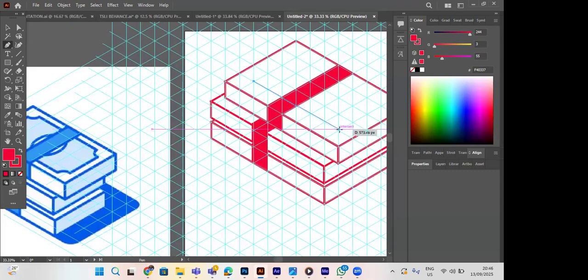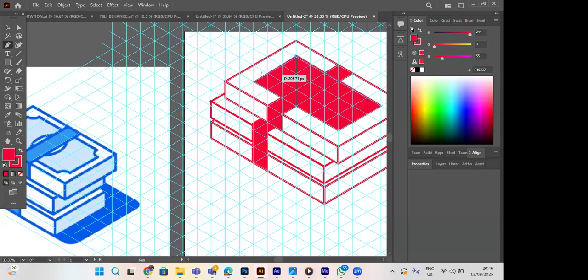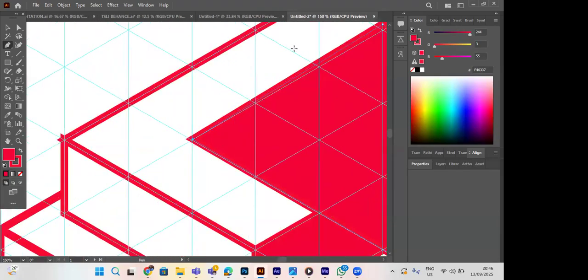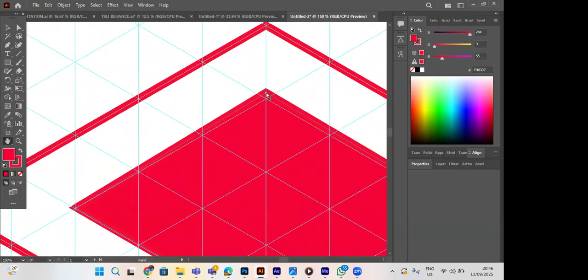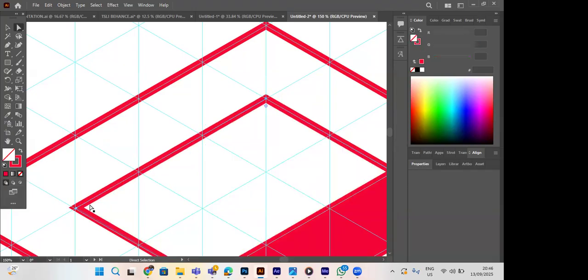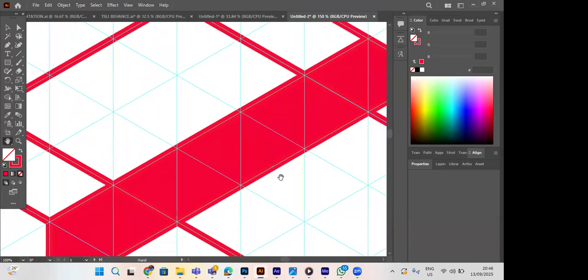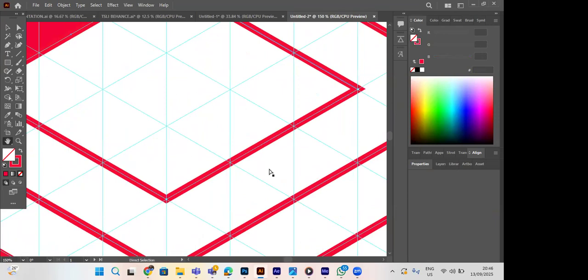This, this, this, this, and this. Let's zoom in to get it correctly. So let's remove. Okay. Let's see, this one is a little bit more accurate.